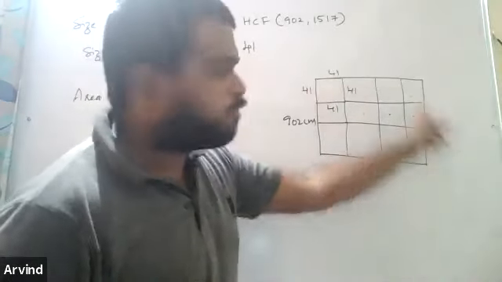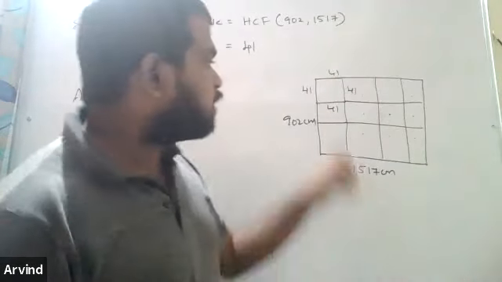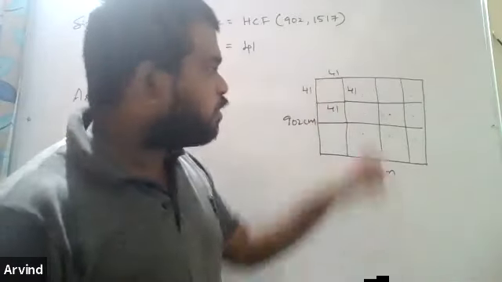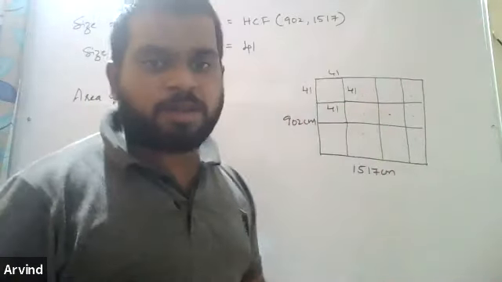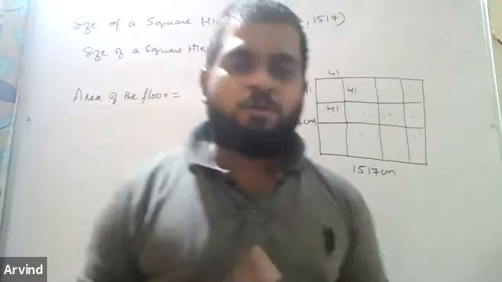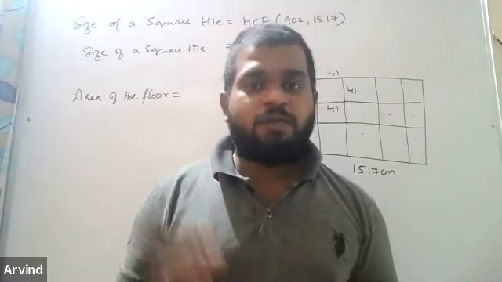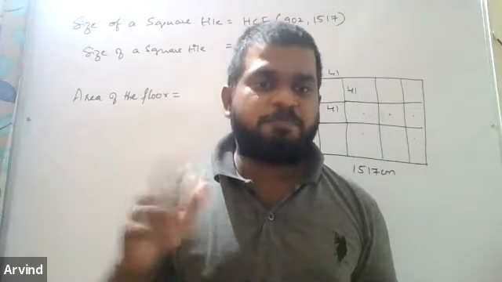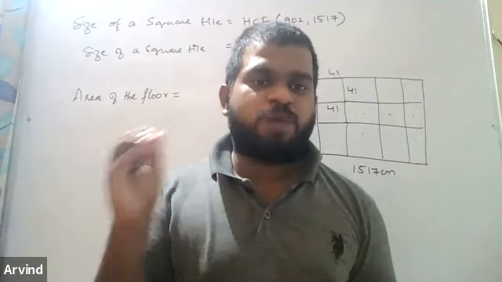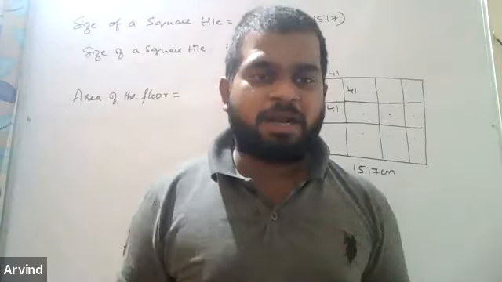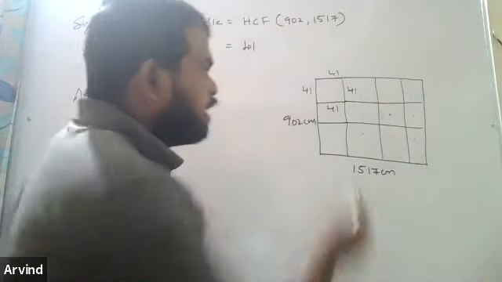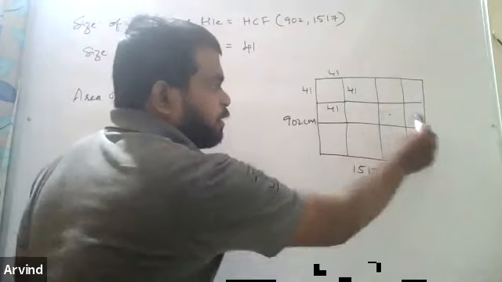Instead of finding the total area of the tiles directly, what we can do is find the area of one tile and multiply. For example, we have 10 pens. How do you calculate the cost of 10 pens? If you know the cost of 1 pen, simply multiply by 10. Suppose 1 pen is 5 rupees, then you multiply by 10. In the same way, we have to find the area of all these tiles.